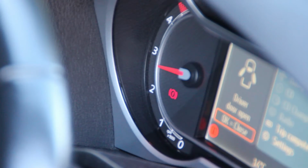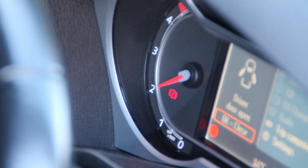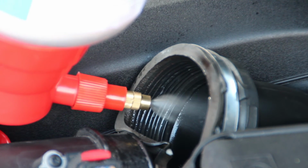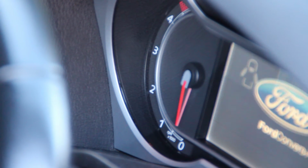Drop the revs down to idle whilst you refill the sprayer again with 250ml and inject the second dose of Revive as we did before, but this time at a lower engine speed of around 1800 RPM. Due to the way Revive works, it will not cause damage when the deposits come off, as it is only acting on the surface of the carbon buildup and not dislodging large pieces. After completing the second dose, turn the engine off for 3 to 4 minutes. This step lets the fluid soak into the carbon deposit surface.